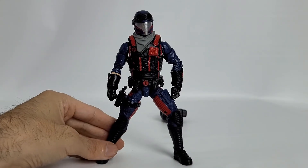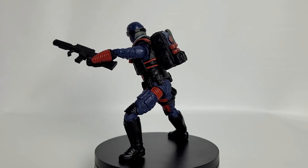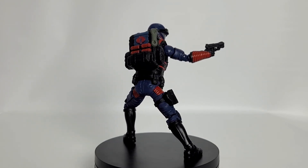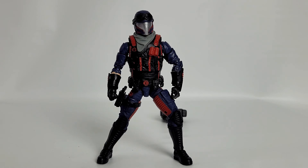There is our Cobra Island Viper. All in all, I am extremely happy with this character. I don't really have any issues or gripes — I am literally looking for complaints and I just don't have any. I absolutely love the character; he's definitely one of my top five favorites released in this line so far. I hope you guys have been able to find him out in the wild. He's a great character all in all. I love that he's got double joints, I love the goggles, and I love that you can take the bracers off — that's a bonus. Thanks for tuning in — we'll catch you on the next one. Take care, guys.